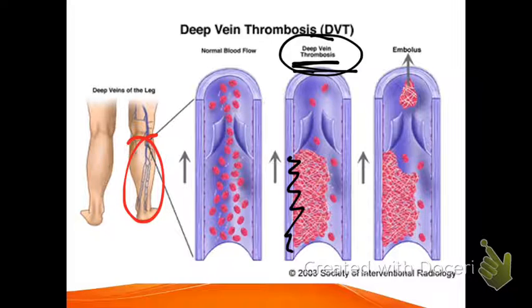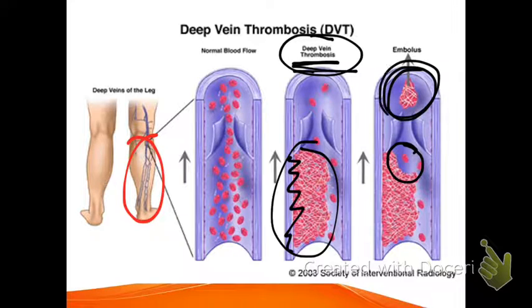And if this clot forms and part of it breaks off, this is now what we call an embolus. What that can do is, well, it's fine in this vein, but if that then goes into a blood vessel, let's say this blood vessel is this big, this embolus can actually clog that blood vessel, meaning that no blood is getting through. And if this goes to your brain or to your heart, that is what can cause a stroke or a heart attack. So this is one of the causes.